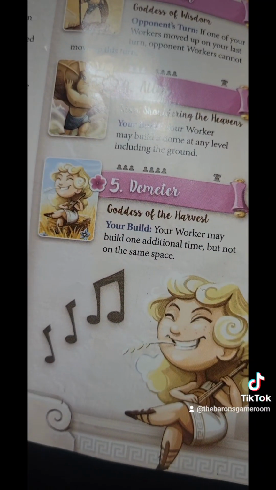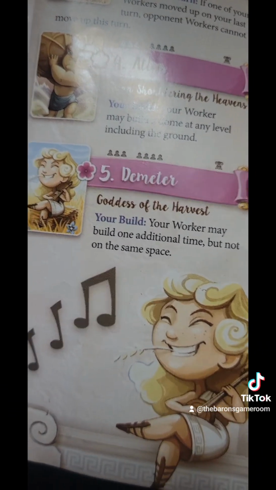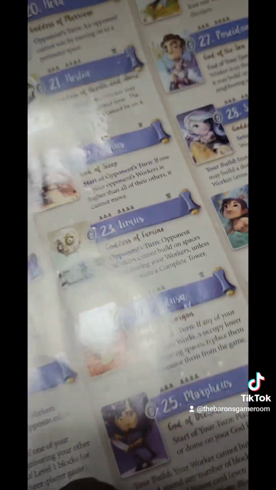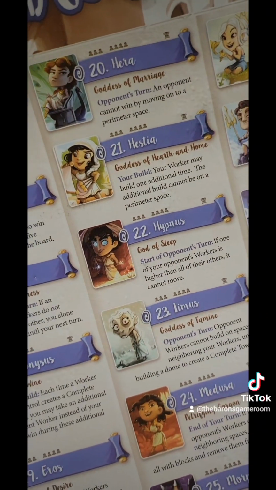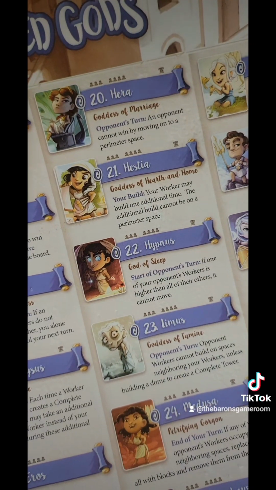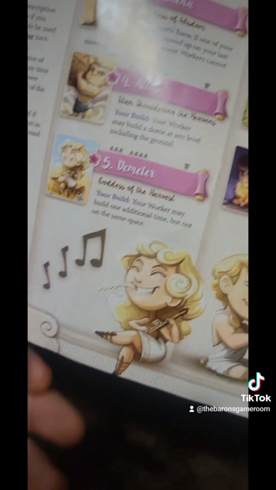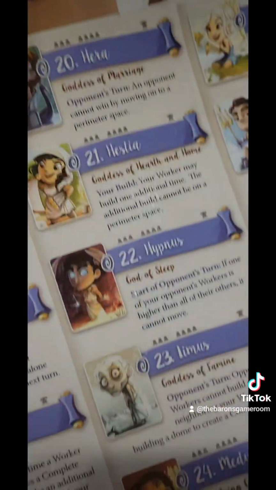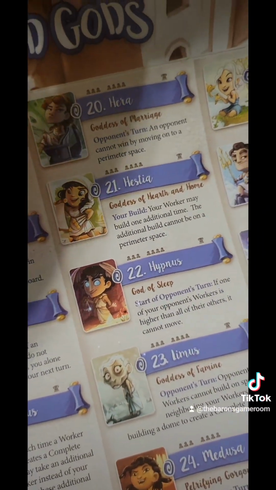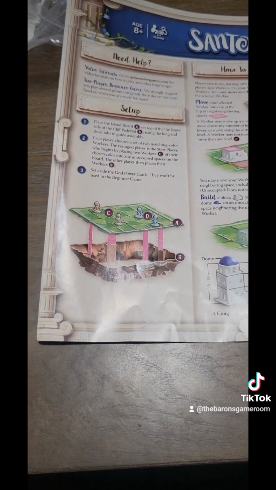You've got the civil god Demeter here, who on your build, your worker may build one additional time, but not in the same space. Then you have the advanced god over here, Hestia. Your worker may build one additional time. The additional build cannot be on a perimeter space. It is so close to similar. The only difference is this one just has to be 2 different spaces, and this one could technically be on the same space, but it's not allowed to be on any of the outer edges of the board. It's just such a minor difference. I don't really understand why you have both of those in there.